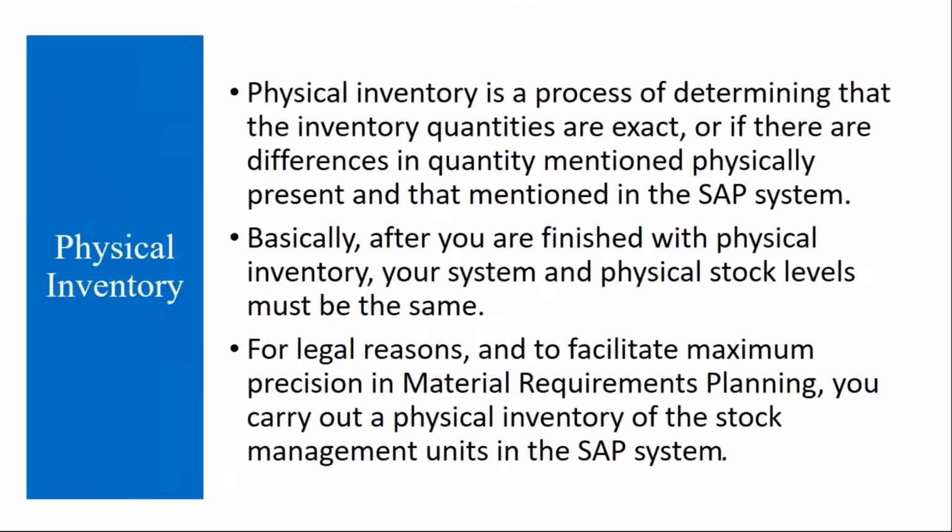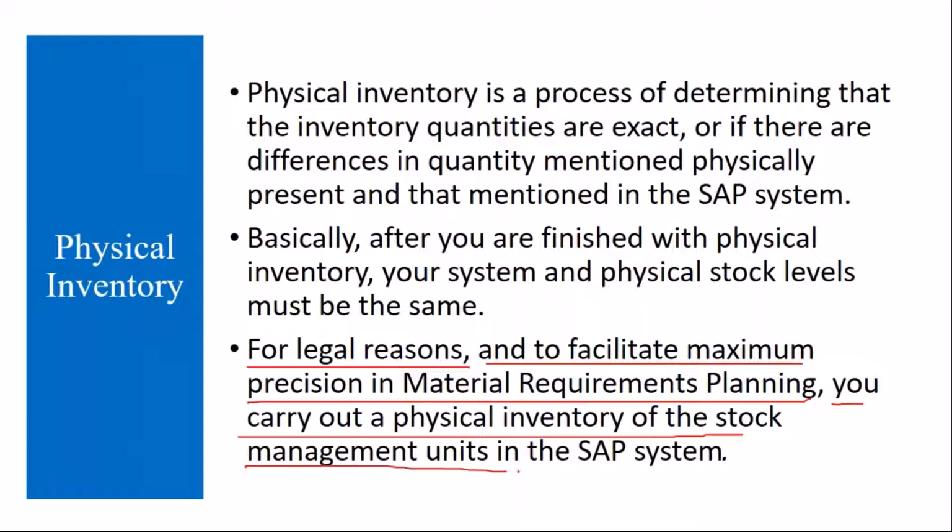Basically after you are finished with physical inventory, your system and physical stock levels must be the same. Once you complete the physical inventory process, your system stock and your physical stock should become the same. For legal reasons and to facilitate maximum precision in MRP planning, you carry out a physical inventory of the stock management units in the SAP system.